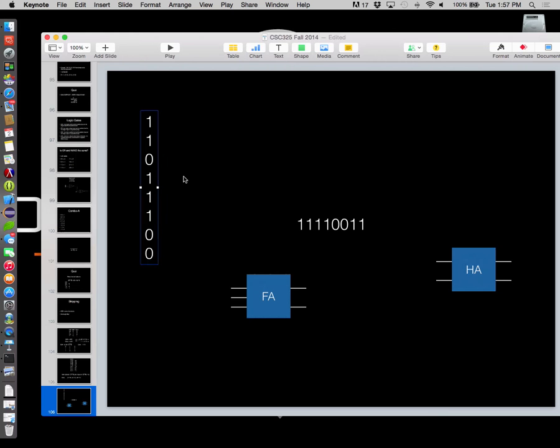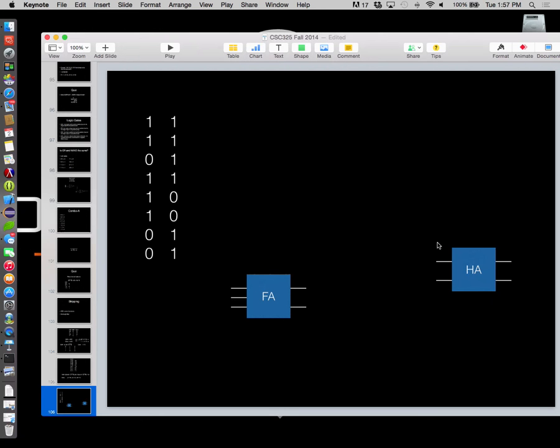That's our first number. And this is our second number. And these are the far right bits.